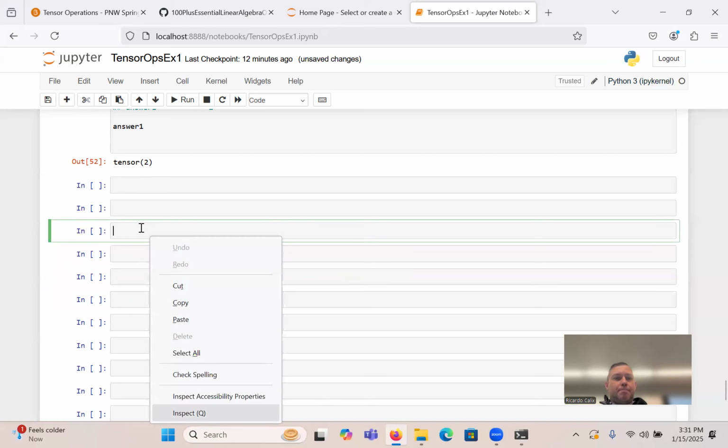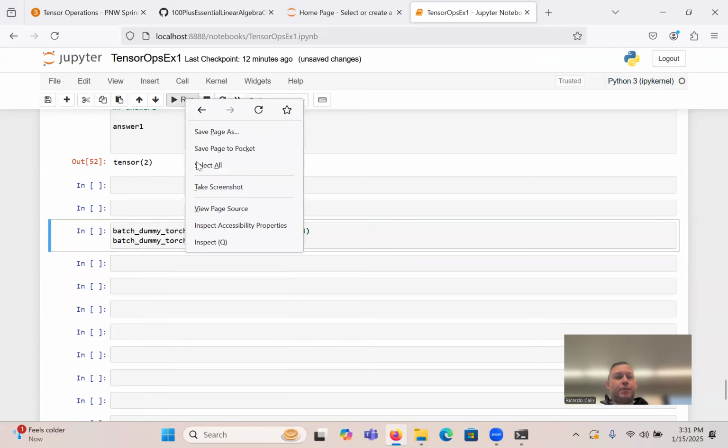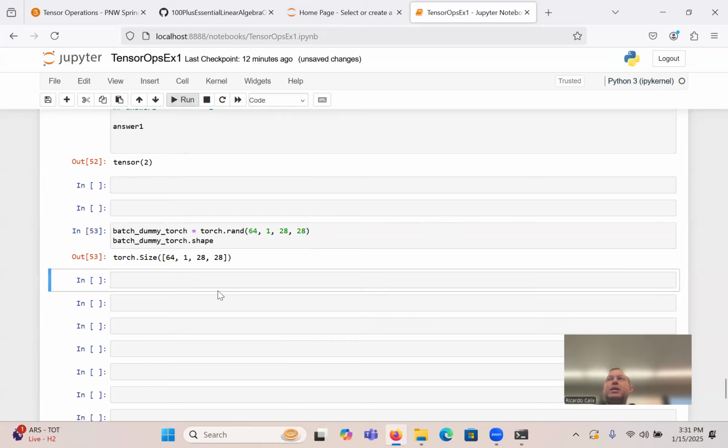So, oops. So I'm going to create a tensor. Whoops. There we go. This is a tensor that is 64 by 1 by 28 by 28.